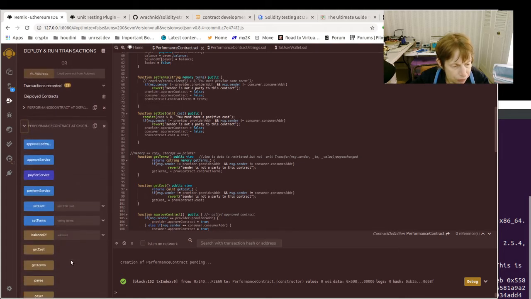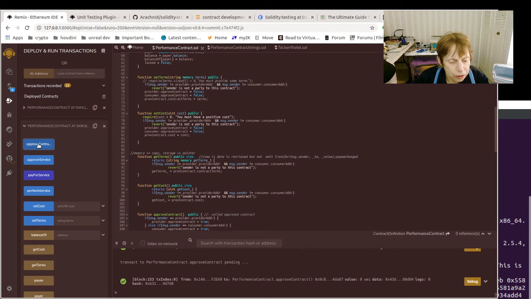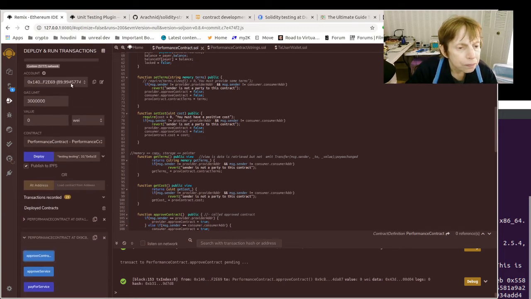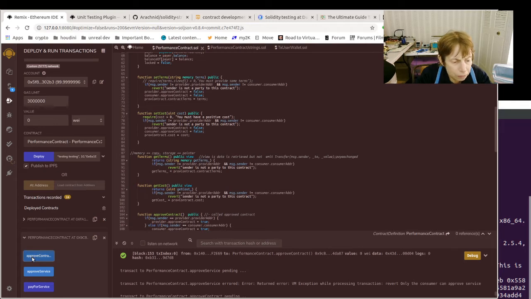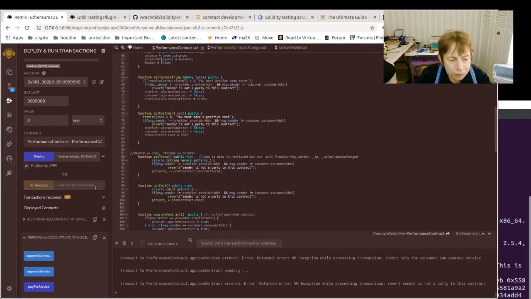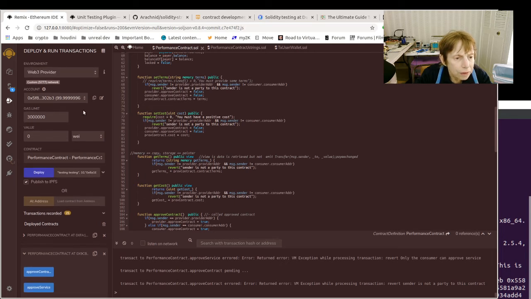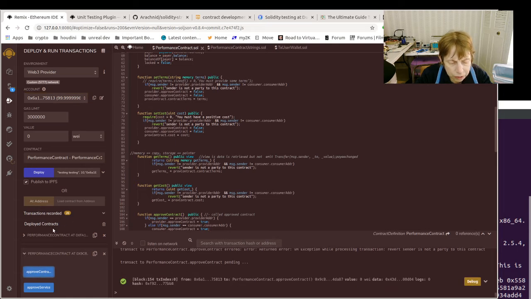So we deploy this one, and we're going to start the process, approve the contract, and we're going to swap over to the other user. I think this is the right one. Whoop, cancel. Approve the contract. No, not the right one. Here we go. Approve the contract.